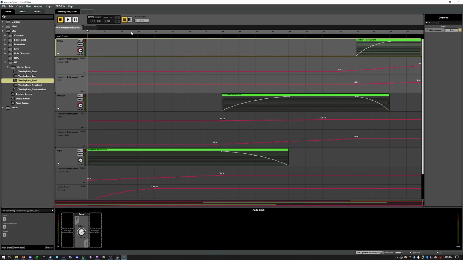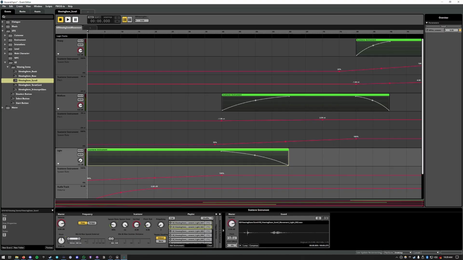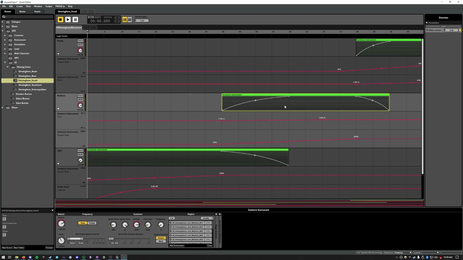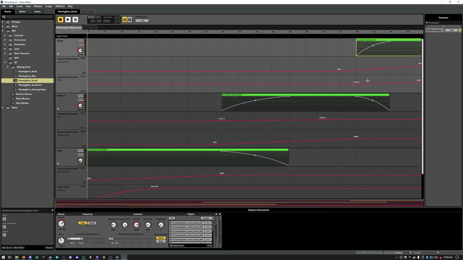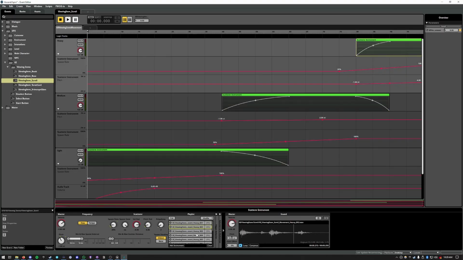So in FMOD, here is the event for the scroll. If we play this, and I'll move the parameter. I have 3 different scatter instruments here. Let me just play a few. This scatter instrument has very light sounds that are recorded, just paper, that sounded really nice, and I recorded little snippets of that. And here are the medium sounds. And then for the heavy, the faster the velocity, the more you'll hear those heavy sounds.